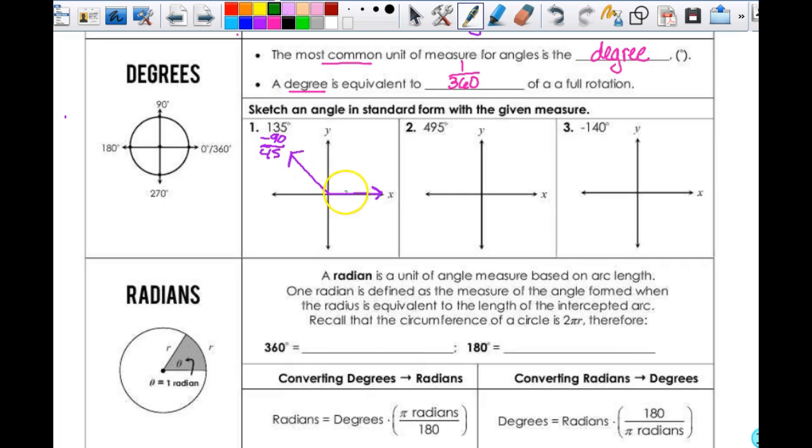It starts on the initial side, and you're touching the initial side, not here at 0, but on the side somewhere, and then it shows you that you're rotating this way. The little arrow touches the other side, just like that. So you can see exactly what happened to open that angle. This is 135 degrees.